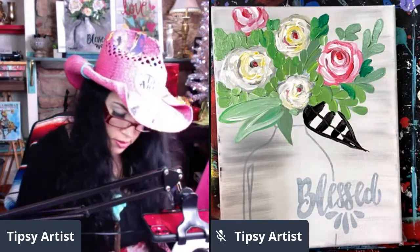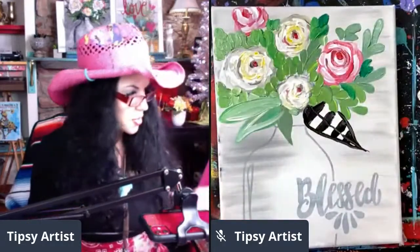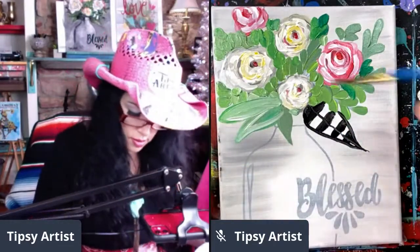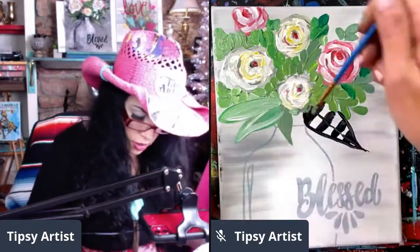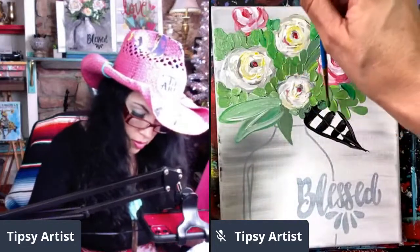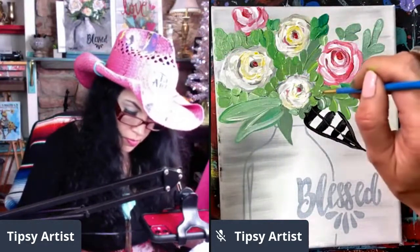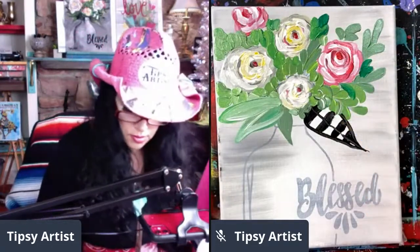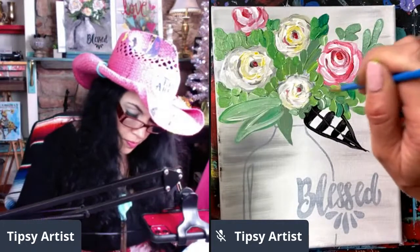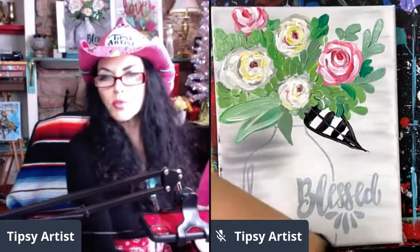And then let's get that center line again. Okay, and then we'll do a few more little bits of greenery right over the top again. So I rinsed out my little bit brush and we're gonna go into that green. And let's go ahead and push down a little bit of texture. Right over the top here. All right, very nice.